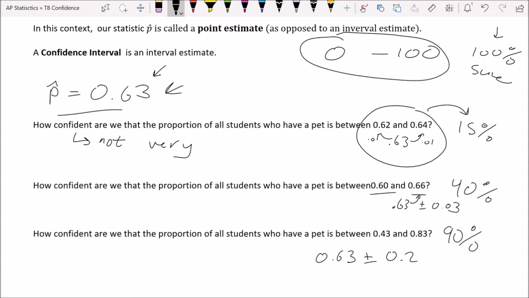But if I made a more general, more wide open claim, like I think that at some point this season, our basketball team will hit a 3-point shot. Well, now that I've opened that range of possibilities way up, that's very likely to happen. So we'd be much more confident that that would happen.